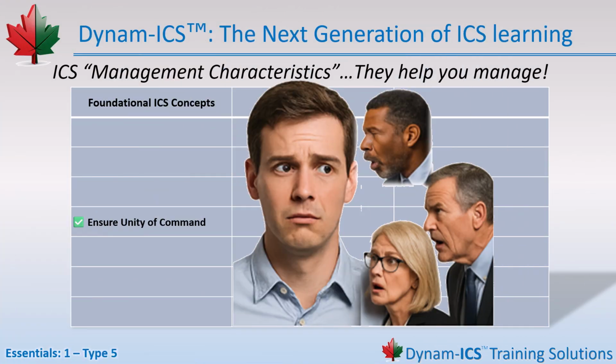Unity of command goes hand in hand with the chain of command. If chain of command defines who reports to who, unity of command makes sure you only report to one person. It's the ICS promise that you'll only ever have one boss, one set of directions, one source of accountability. The moment two or three different people start giving orders, confusion takes over. Tasks get missed, priorities clash, and frustration builds fast. Unity of command eliminates that. Everyone knows exactly who they answer to, and supervisors know exactly who's working for them. That clarity keeps the organization efficient, communication clean, and stress levels manageable, especially when the pressure's on.